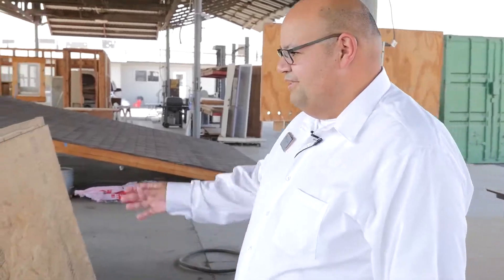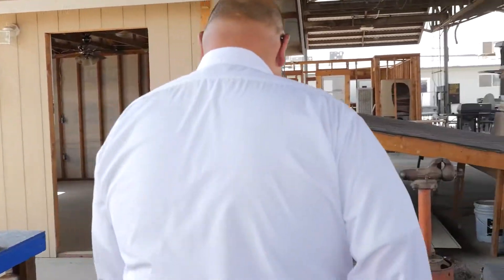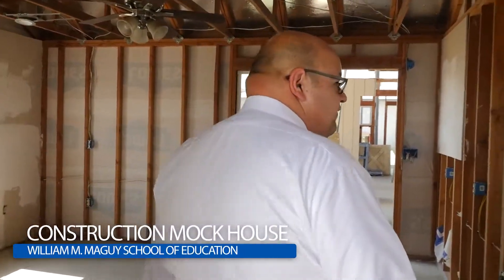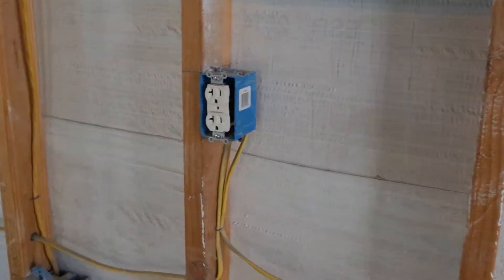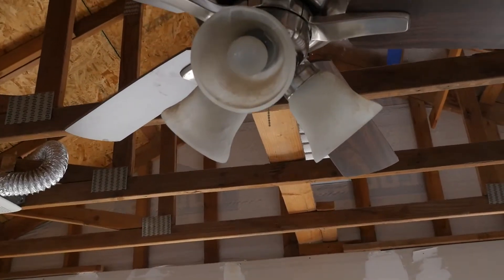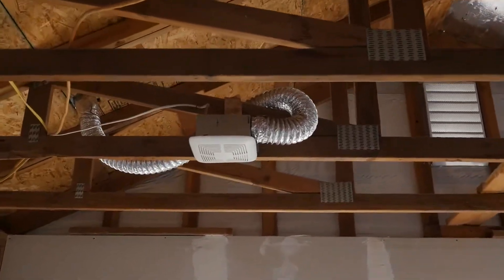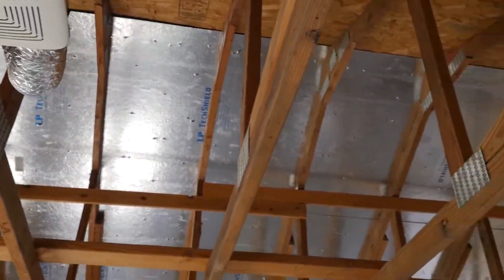I want to bring you over to our construction mock house. In our mock house, this is where students in our ERIE program come in. They'll learn about basic electrical outlets and how to run electrical wire. It serves two purposes — they'll also learn about sheet rock, how to replace it, and how to patch up holes in a wall. If you look up at the ceiling, you'll notice they also work on the ventilation system — the vents that go in housing — and they'll also learn about lighting and installation.